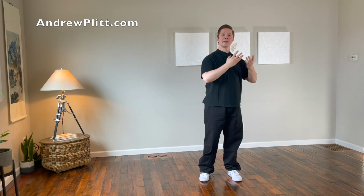The other thing to be aware of as you do this movement is you want the hands at about the same height, front and back. So you wouldn't want to do this movement with the hands super offset. You want them about shoulder level. You wouldn't want them both dropped really far or up really high. So try to keep them right about shoulder level as you extend out. If they're off a little bit, that's not terrible. Try to get them as even as possible, but you want them around shoulder height and about the same level.